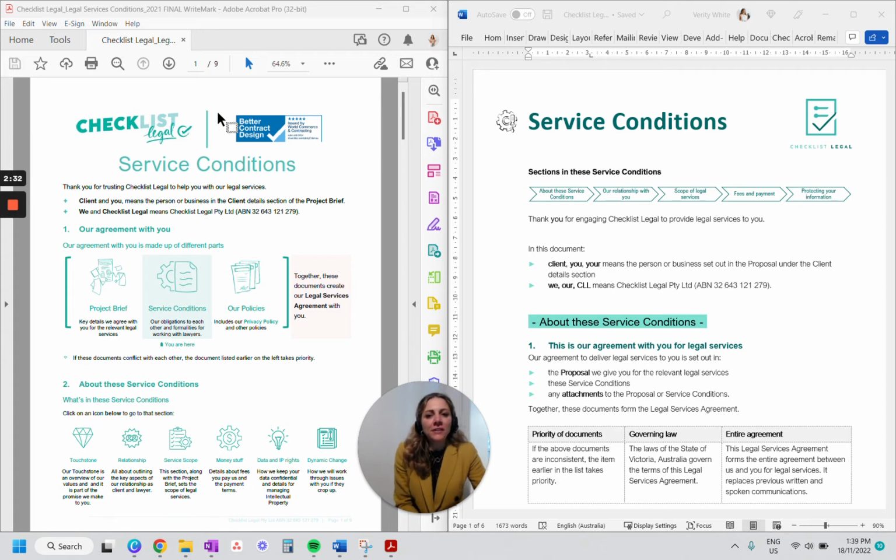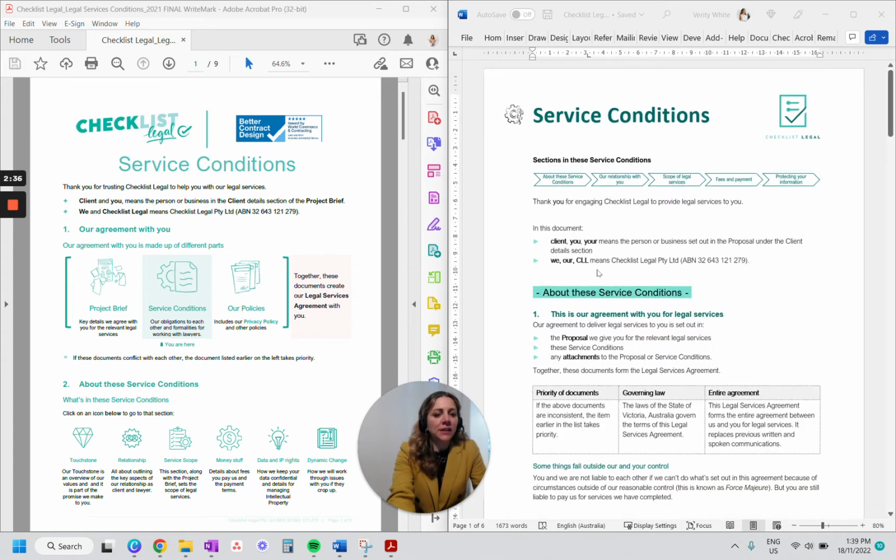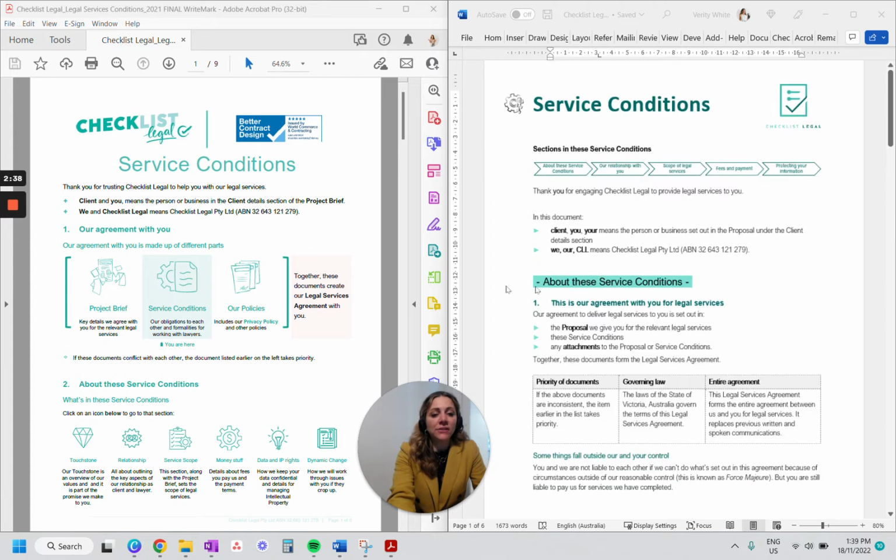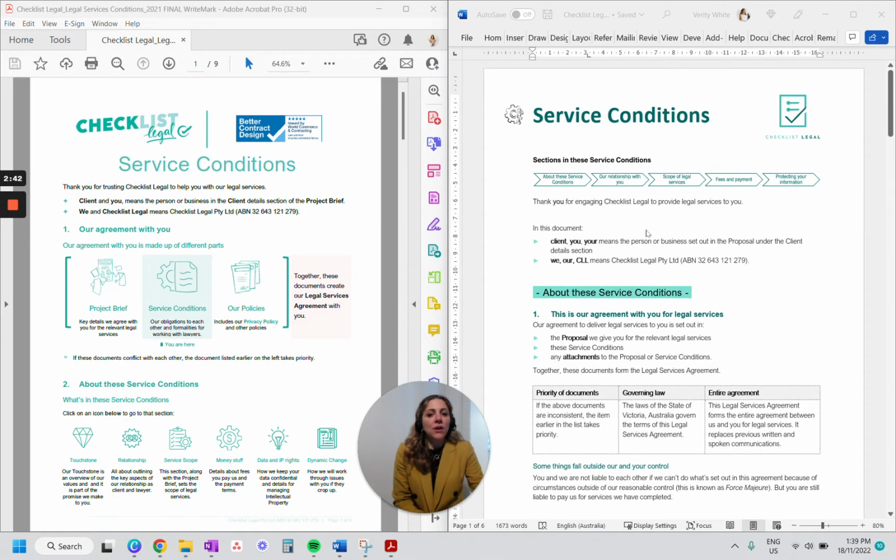So some of the other things that you can probably notice straight away, this front page here has a lot more graphics on it than my old version. So I really wanted to explore different ways of chunking up the documents. Previously, I'd had this quite small graphic that explained the different sections in the document.